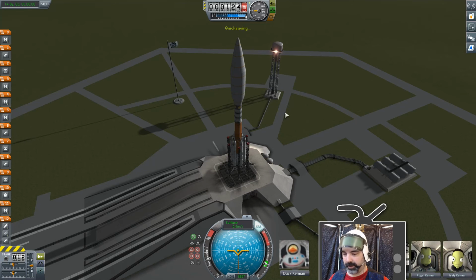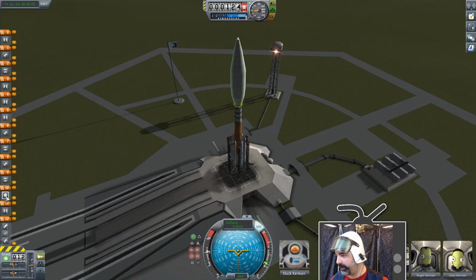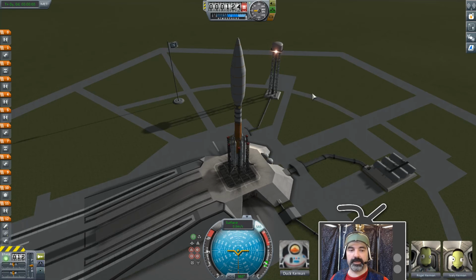So, we're going to quick save and see what horrible things are going to happen. Duck Kerman, get him in position, make sure he's looking happy. Let us throttle up to two-thirds or so. I'm going to double check all my staging. Yep, that's fine. Decouple that. Then internals. Those three are for the mothership maneuvering vehicle. This decouples, and then the lander is ready to go. Those decouple for ascent.